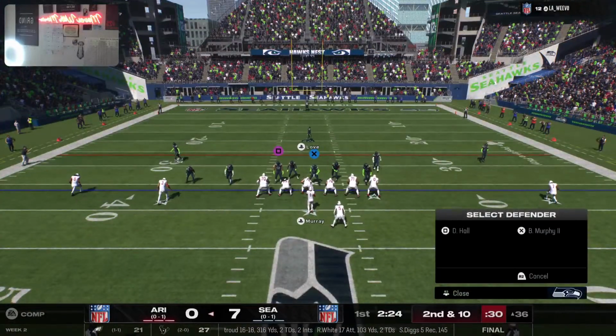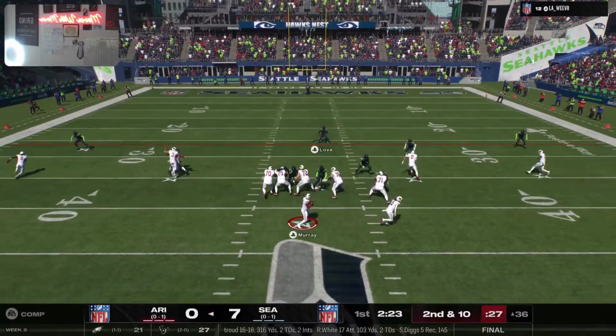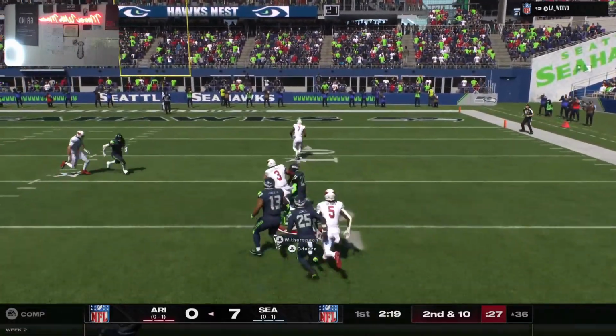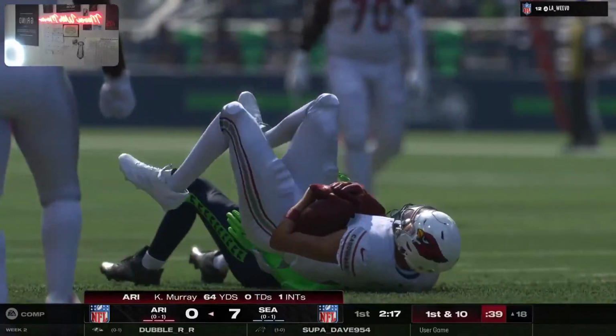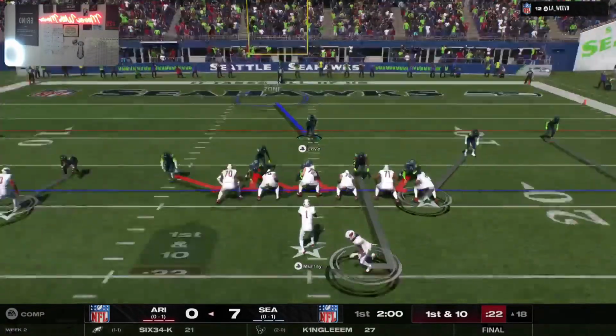2nd and 10. Here's Murray. That's complete. Roma Dunze. He's brought down in the red zone at the 18 after a gain of 18. 1st and 10.